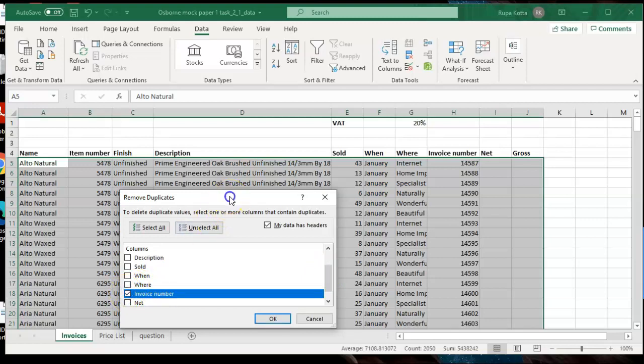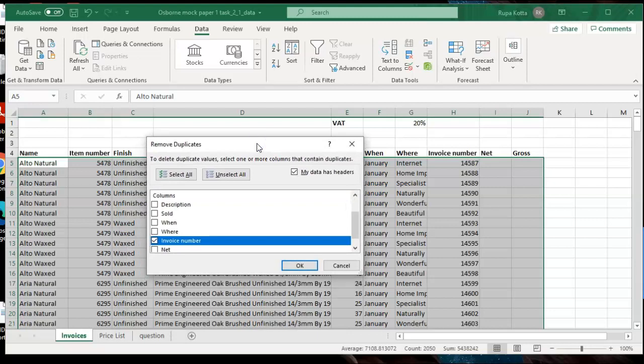look for the duplicates. Sometimes some questions may ask you to take a screenshot of the remove duplicate screen. This is the screen you need to take the screenshot of, not the one coming later which shows the number of duplicates. This is the screen you need if you are ever asked to show a screenshot of remove duplicates.